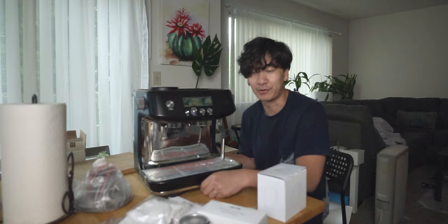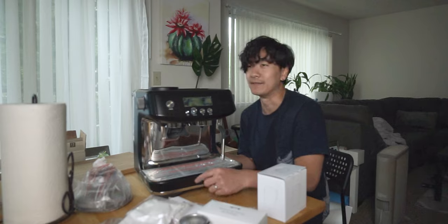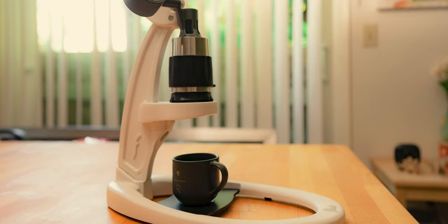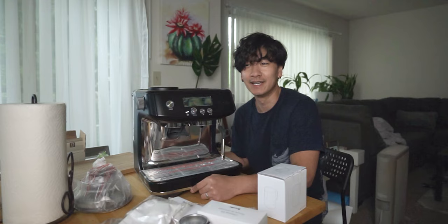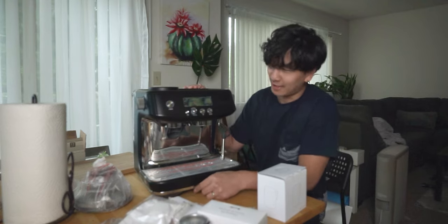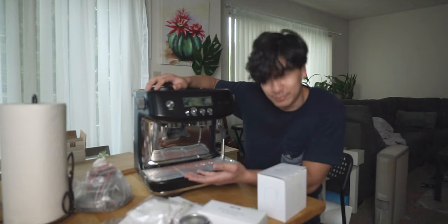I've been wanting one for a while and currently have the Flair Neo, which is a manual espresso machine. It works pretty well, but it takes too long for me to make like 2 cups of coffee, so we upgraded and now I got this, and it has a grinder, which is pretty handy.